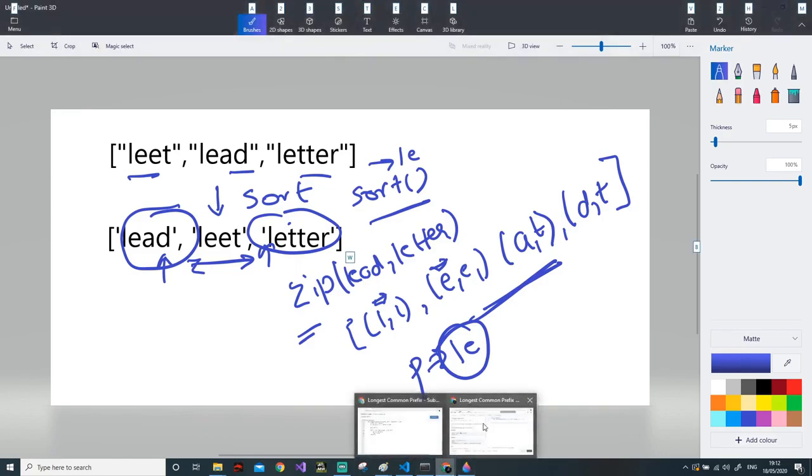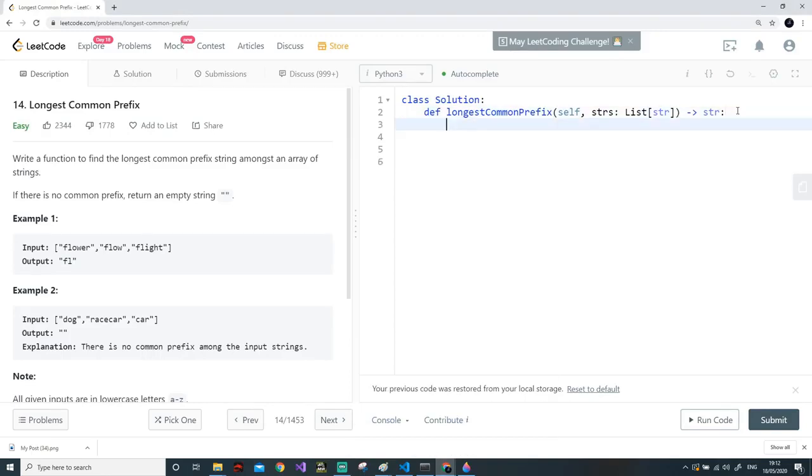For the coding, we're gonna use only the LeetCode editor. The first thing I'm gonna check is if not strs. Basically, if there is nothing in the list, then I will directly return an empty string. The second thing I'm gonna check is if the length of strs is 1, because then we don't need to compare all this, and it will save our runtime. If the length is equal to 1, then we can return strs of 0, the only string we have.